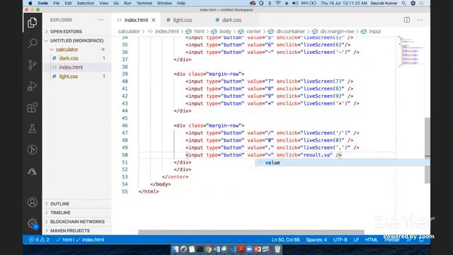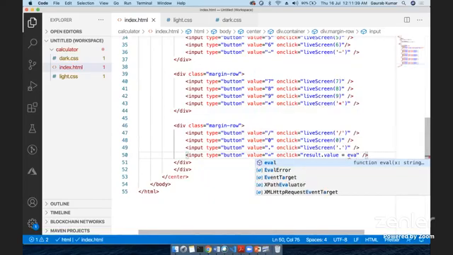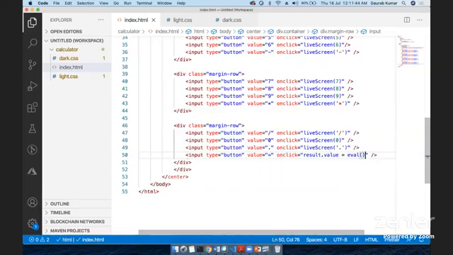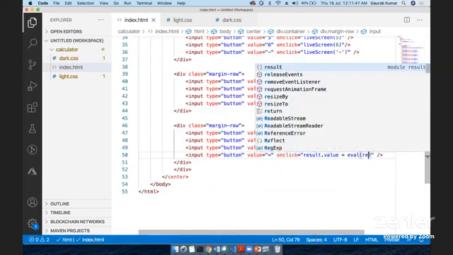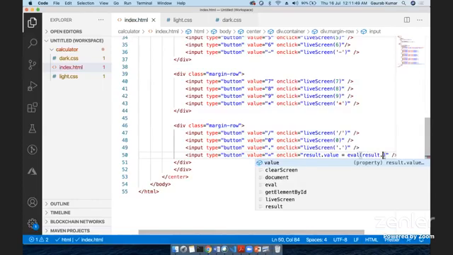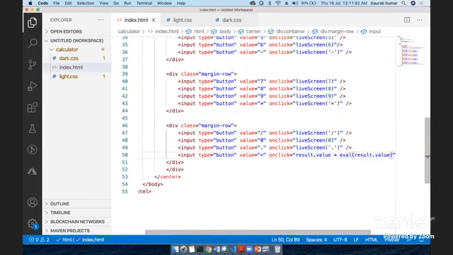You know that there is a value attribute, and whatever value we are getting here, we are passing there. So result dot value equal to evaluate, and what we will evaluate is result dot value. The evaluate JavaScript function will evaluate the result.